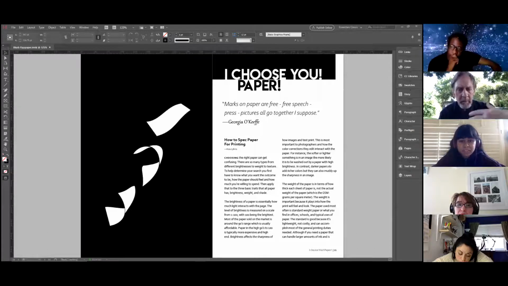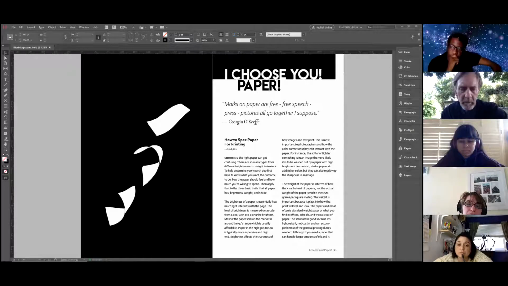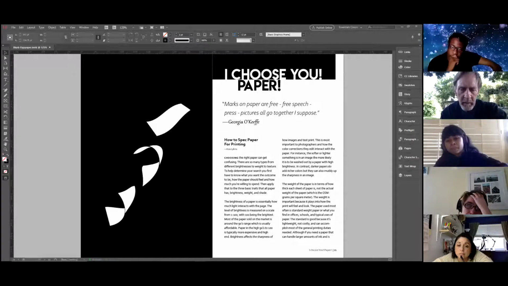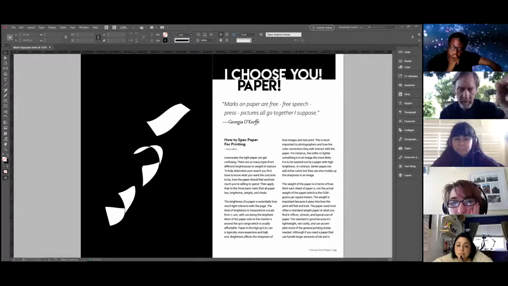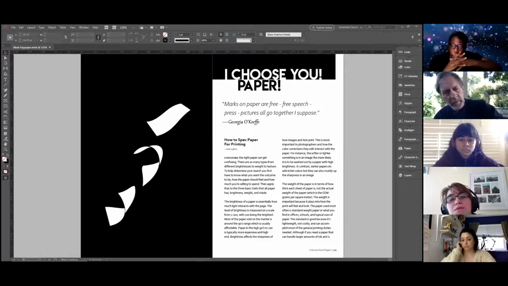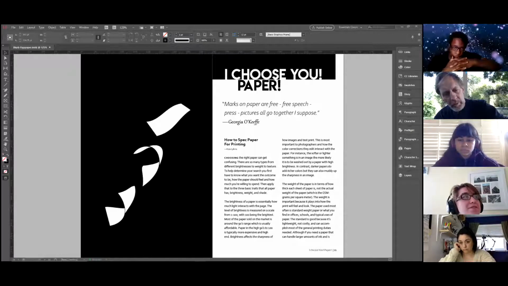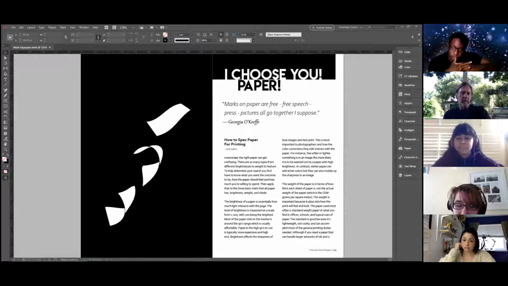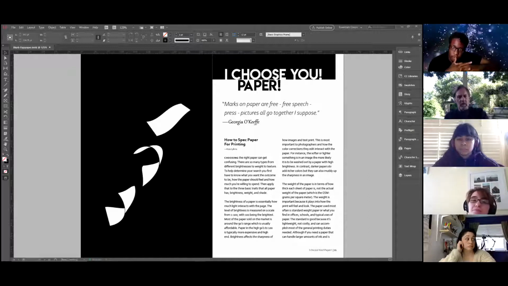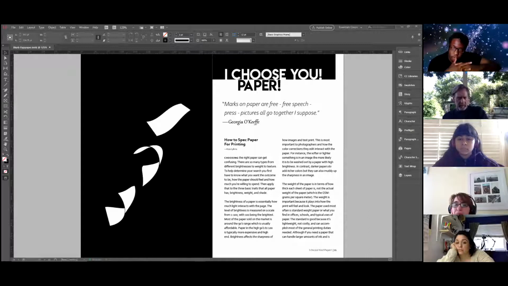So we looked to begin with at the relationship between how to spec paper and below, and we thought that was good. And actually, if I cover that up with my hand and I see the relationship between the choose-your-paper quote and the author's name, Georgia O'Keeffe, I kind of think that balance is fine as well. So I think there's a little bit of confusion between the top group and the bottom group. And by confusion, I mean that the top group kind of reads like it's all display type, and the bottom group kind of reads like it's all text type.